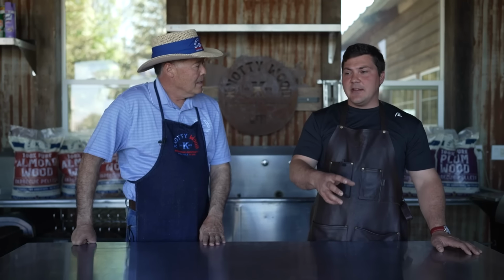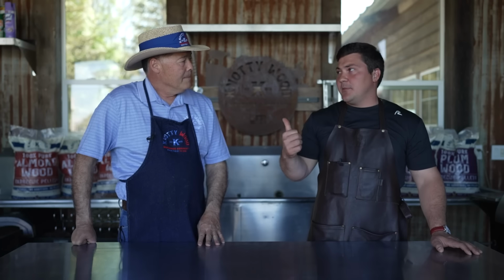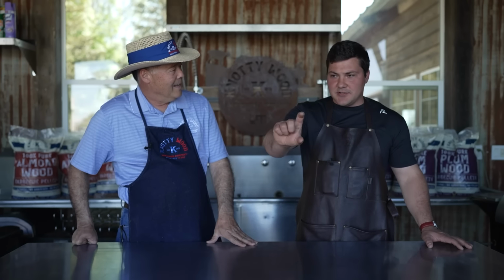Okay, Spencer, I have to admit that I am kind of blown away by the quality we're able to get on those briskets with the almond pellets, the almond wine pellets, the flavor. I mean, for me, it's actually somewhat disappointing to see how close you can get with these pellets to what you can do with an offset smoker. Because with the offset, I'm out there babying the fire, I'm watching it, and there's no replacement for a real fire. But if you can get that darn close with pellets and you can select a temperature and you can walk away, it's kind of hard to fault pellet smokers.